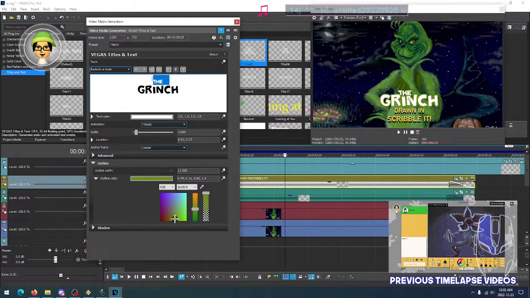But the most important part is to have Grinch in there. Like the word "the" is not all that important, so I'll just shrink it down. Oop. Not increase it, shrink it. I think 9 is the lowest I can go. Try to line it up with the eye, so it looks like there's a dotted eye or whatever. This is like a simple process of logo designing, but not really logo designing.